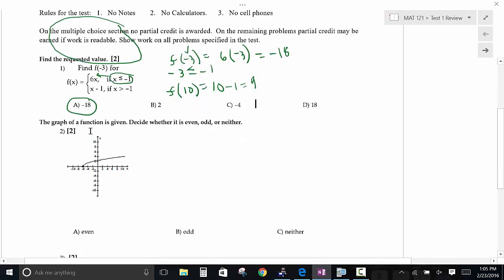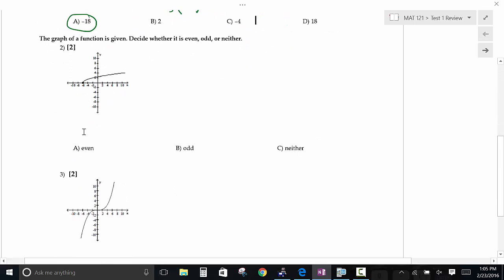Now these next two problems go together. Let's talk a little bit about even functions, odd functions, and what they mean. First of all, an even function, there's a couple of things you want to study. How is an even function symmetrical on its graph? Silence, that's a bad thing. Okay, y-axis, very good. How about an odd function?